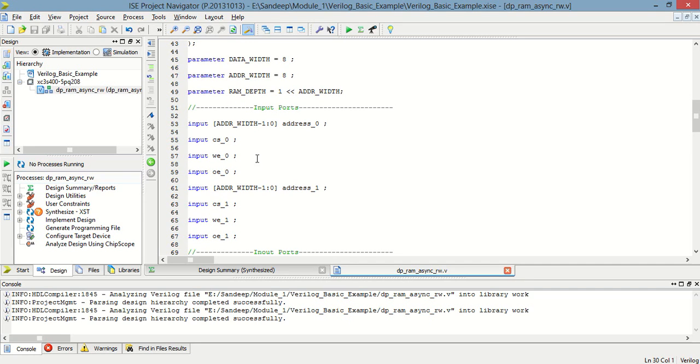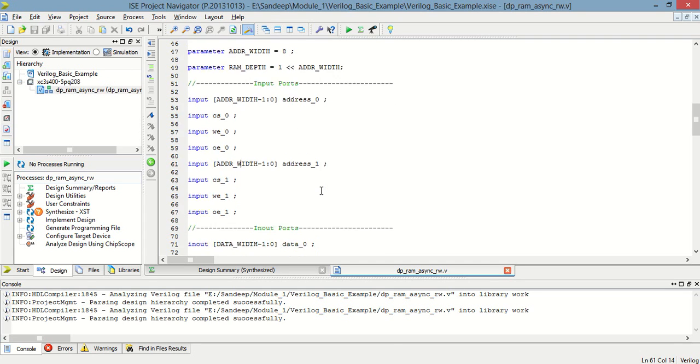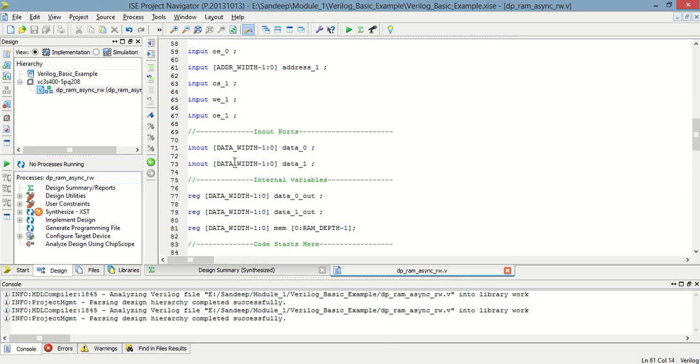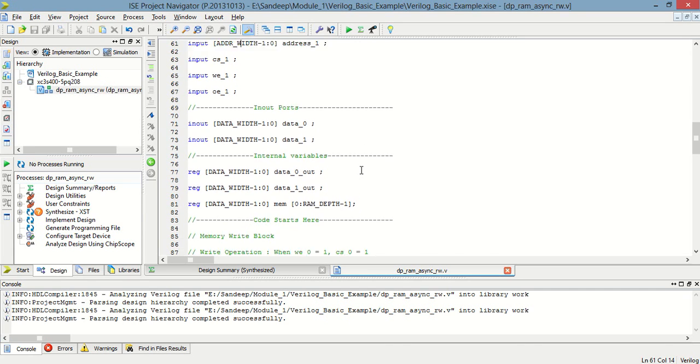Now for the two input ports, there are address, chip select, read write enable, and output enable, where address_0 is 8 bit and address_1 is again 8 bit. There are two in/out ports, data_0 and data_1, which are also 8 bit.